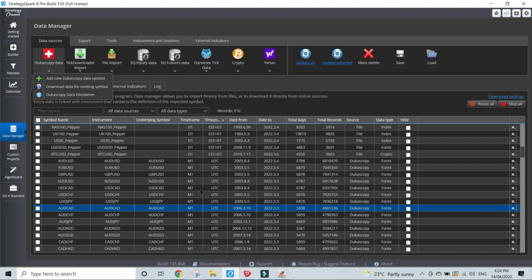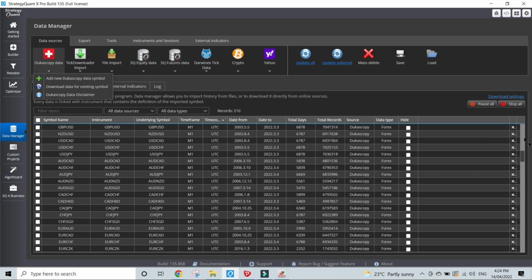So given that this Dukascopy data that I've downloaded from SQX is in UTC plus 0, I need to change the UTC coordinate here to UTC plus 2 on this minute data to convert it to my Pepperstone like-for-like time coordinate.